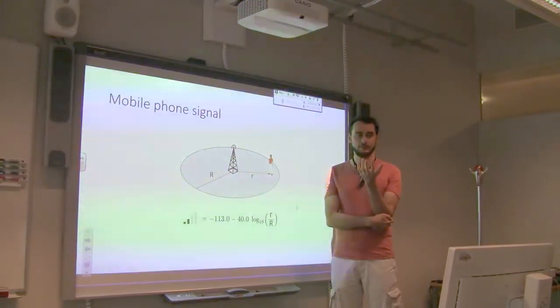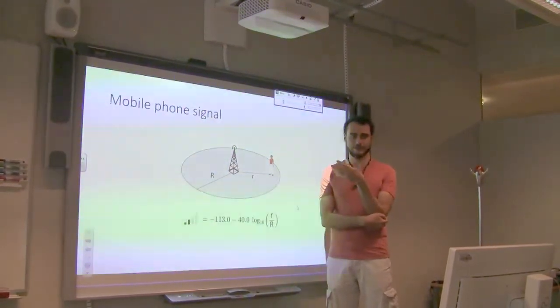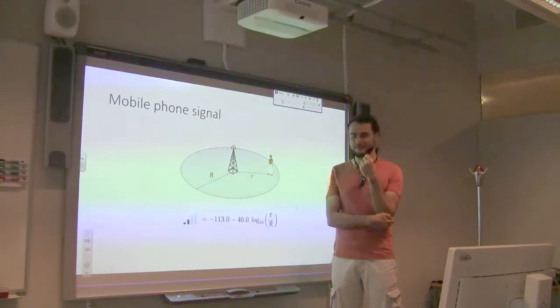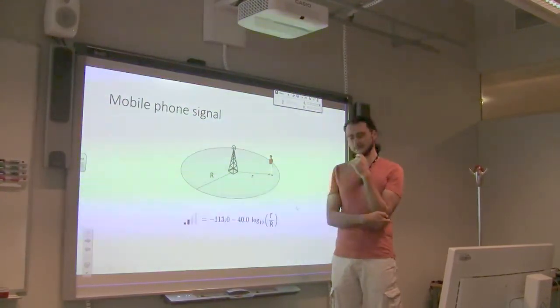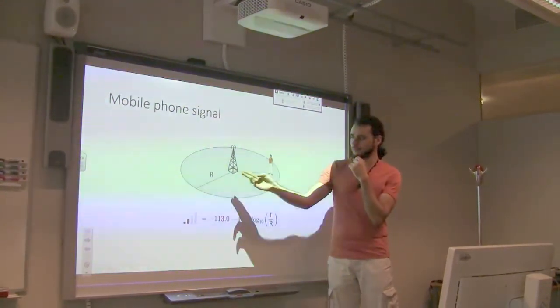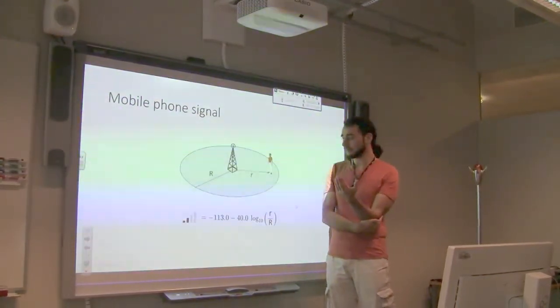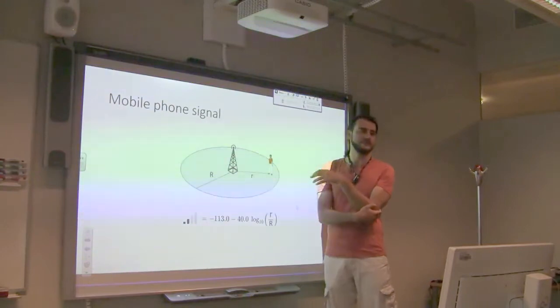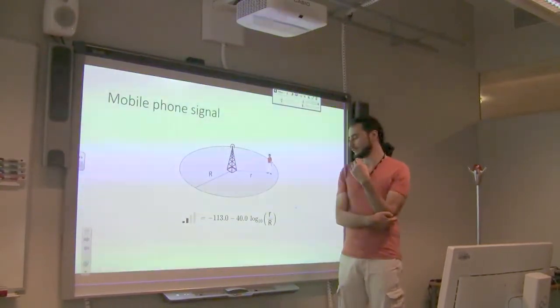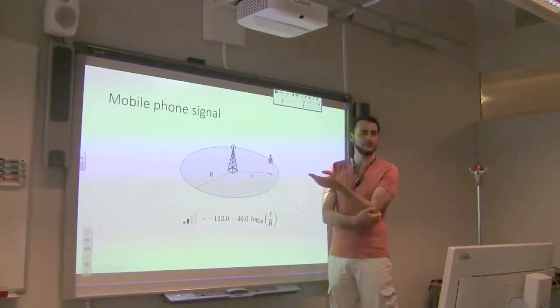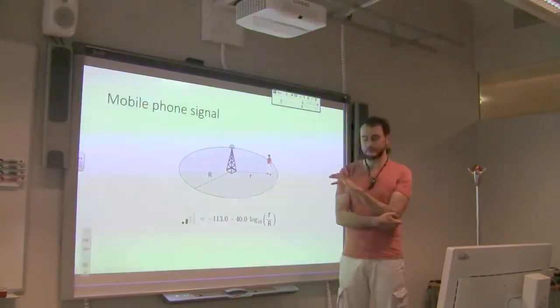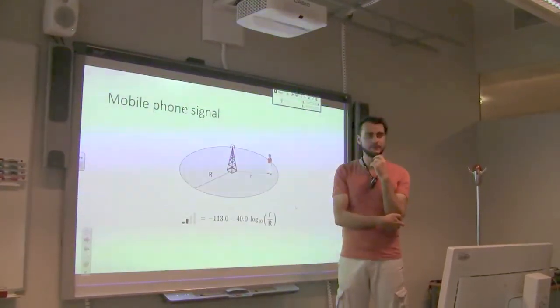Are there trees around you blocking the signal? Are there walls? Are there something? But this is some estimate for that formula, taking into account the signal that you have on your phone and the radius for the cell tower where it works, you can find out how far you are from the cell tower by just changing these variables a little bit.